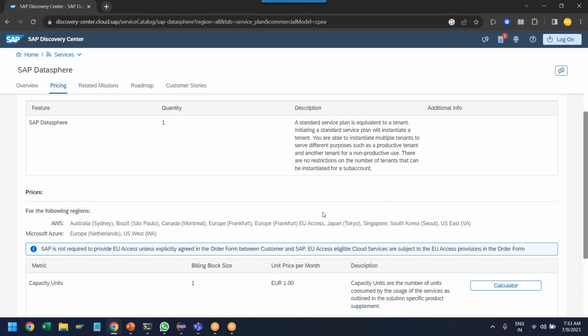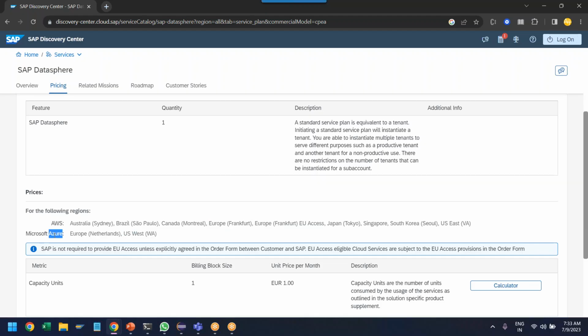If you're working from the Netherlands, or from any other European country, these are the options for your data center to choose from. Of course, you can't choose Singapore because you are a European company, and according to government law you are not allowed to choose any other data centers. So you can see the Netherlands, they also have Azure, and they also have US West for Azure.